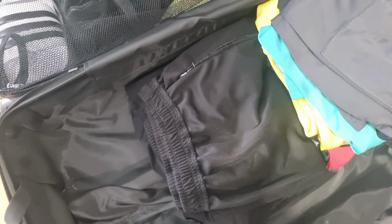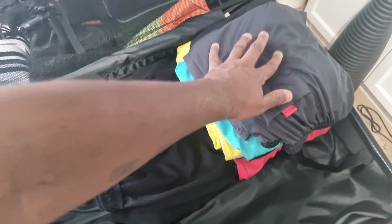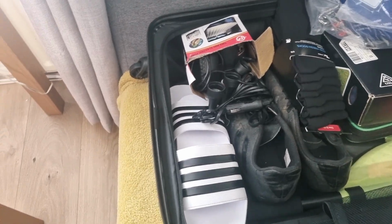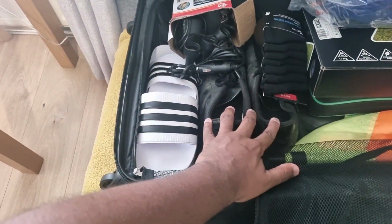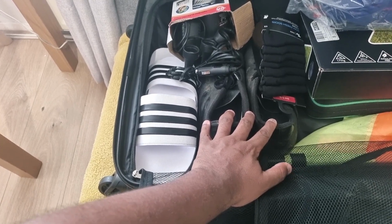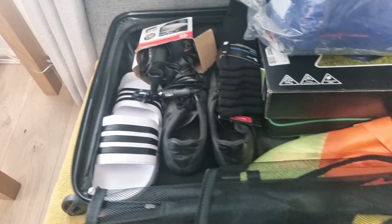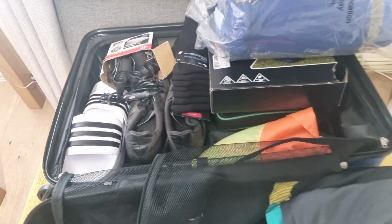So, the contents of the suitcase. We've got shorts, ref shirts, where I feel like I may have packed a few too many, if there's ever such a thing, and socks. In the next compartment, we have sliders, just for that little bit more comfort. Boots, only one pair. Fingers crossed they last me the whole time. Everyday normal socks. Flags, as we will be doing lines as well as middles.